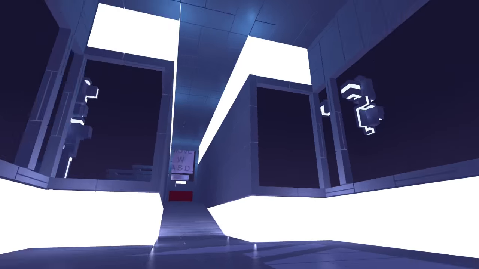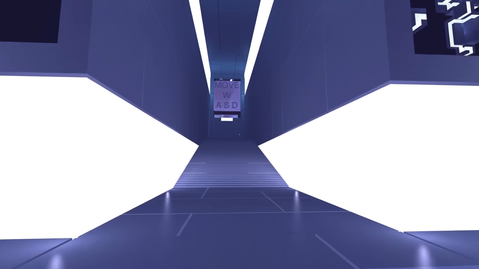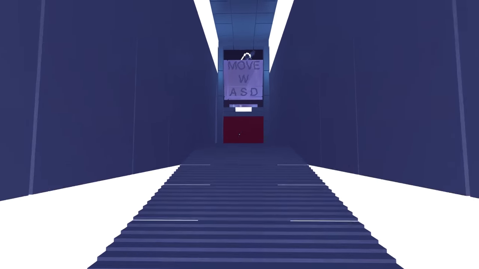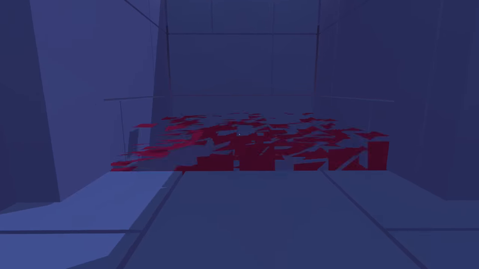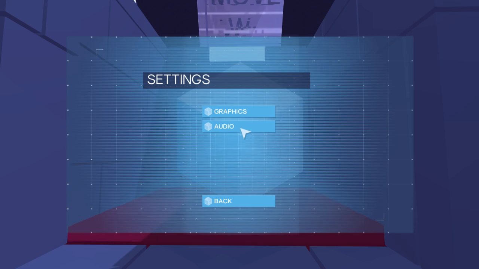So there's little hints of stuff outside this building. Crazy floating stuff out the windows. What do we got here? Got a red wall in my way that goes up and down. Okay. I missed. Good job, me. Yeah, I'm going to go ahead and put that back.